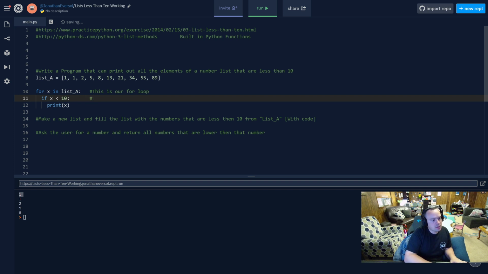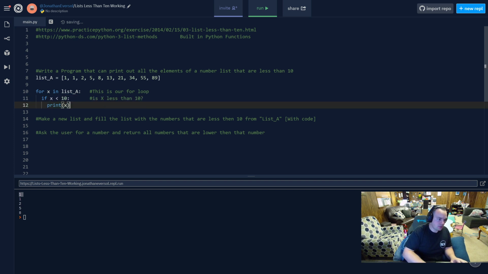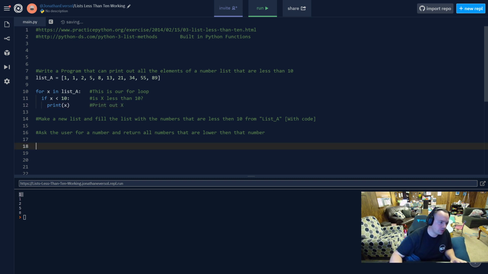This is x less than 10. And then if it is less than 10, print out x. Okay, perfect. Even added some comments there.